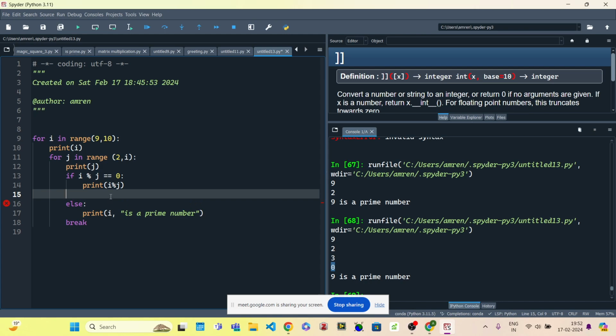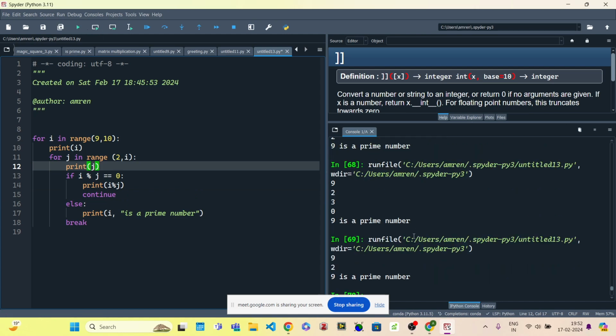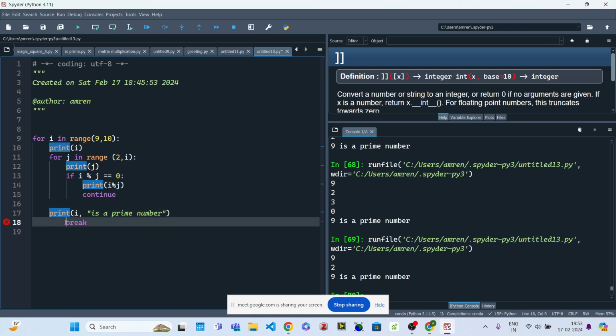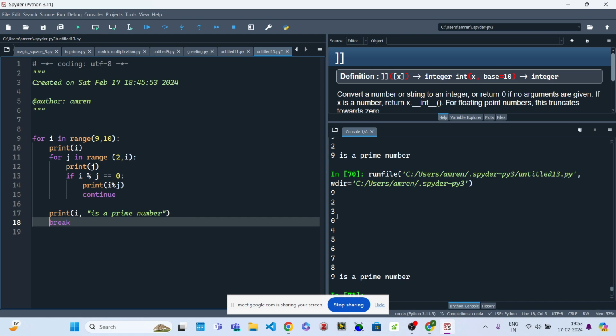The mistake is... Where is 0 coming from?